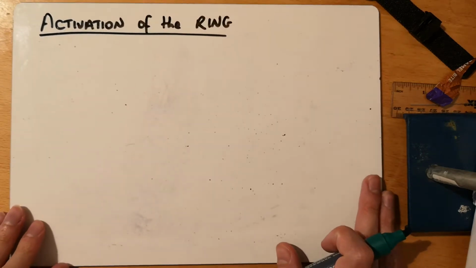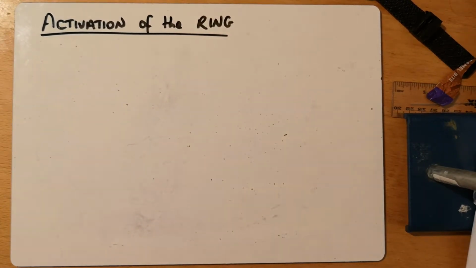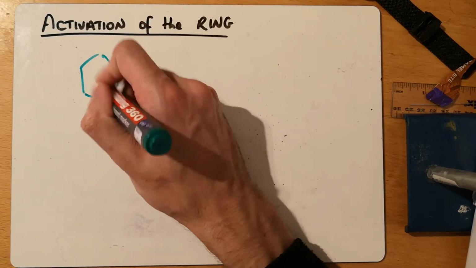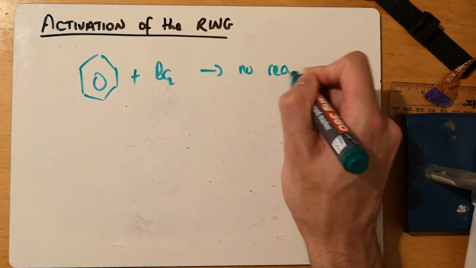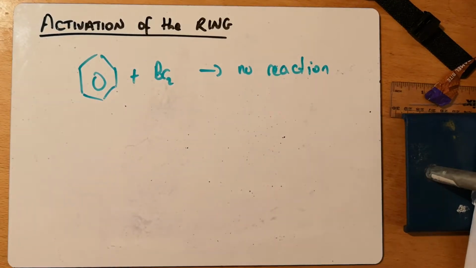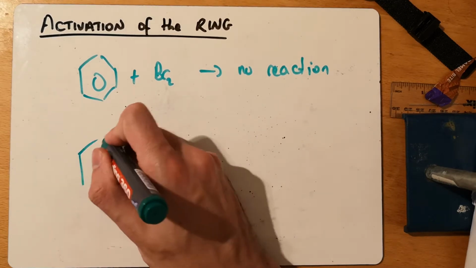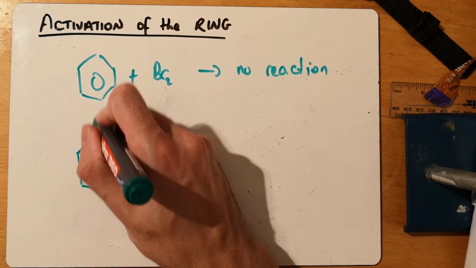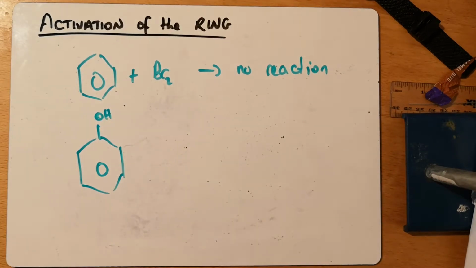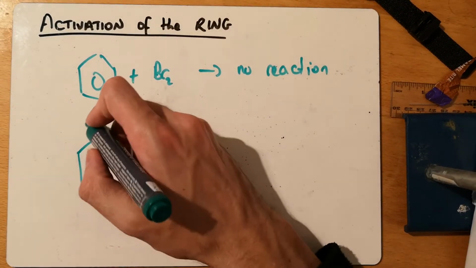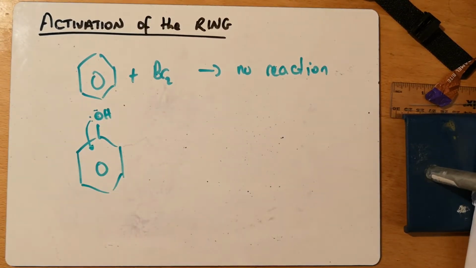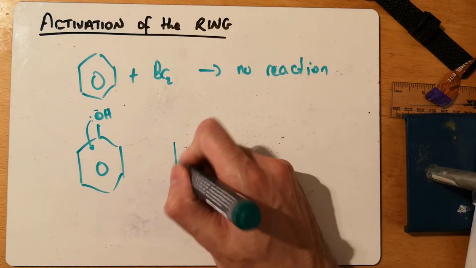Now we've got to wonder, why does phenol do this? Because we saw with benzene, benzene cannot react with bromine unless it has a halogen carrier. But phenol can. So this OH must be doing something. It must be changing the ring. And what we've got on OH are two lone pairs, and one of those is essentially added to that central delocalized ring. So we get a stronger ring.